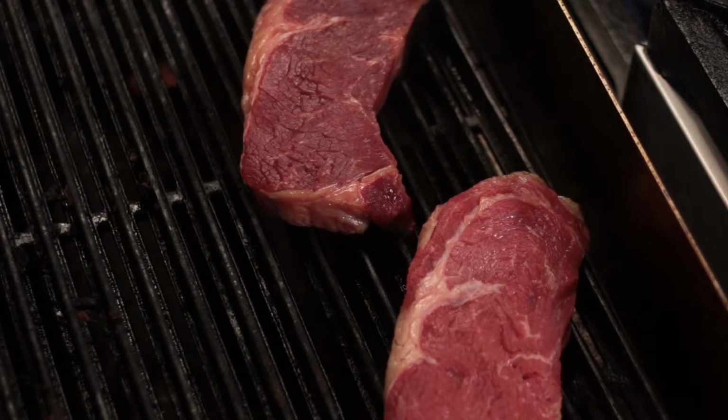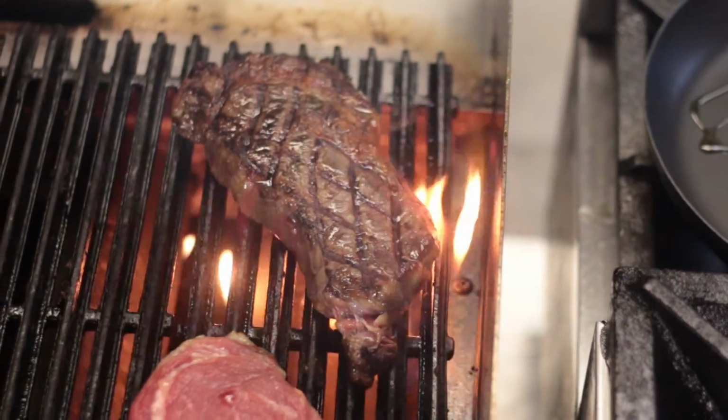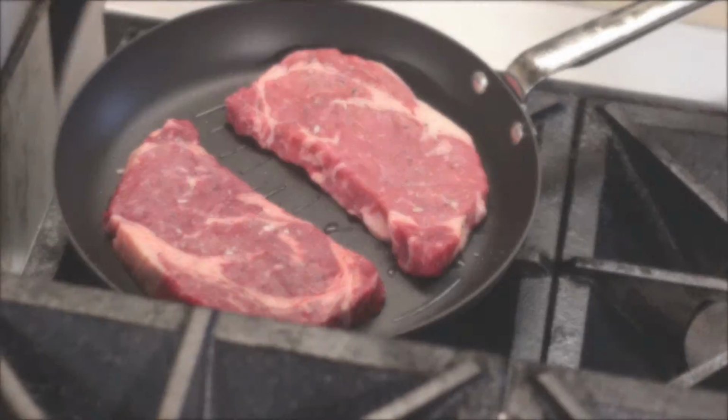Most people who eat ribeyes consider this part of the steak to be the best, almost like the oyster of the ribeye. Even when you cook the steak well done, the deckel is never tough. It is always a very tender piece of meat.